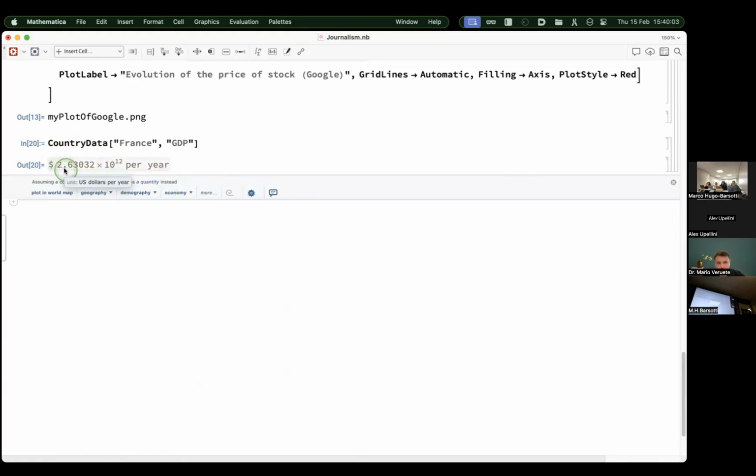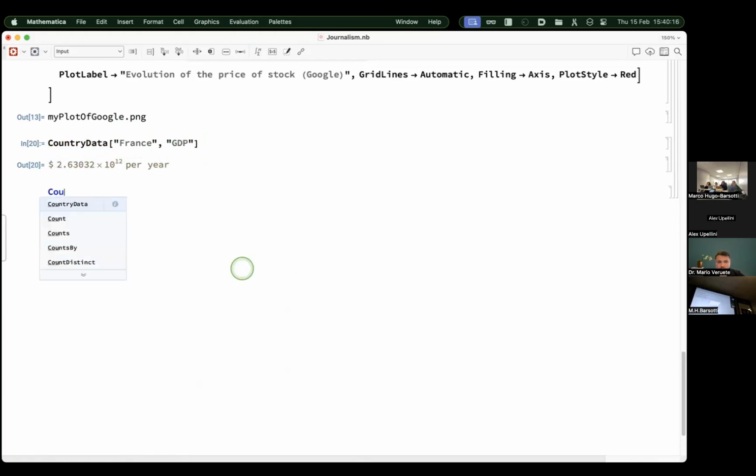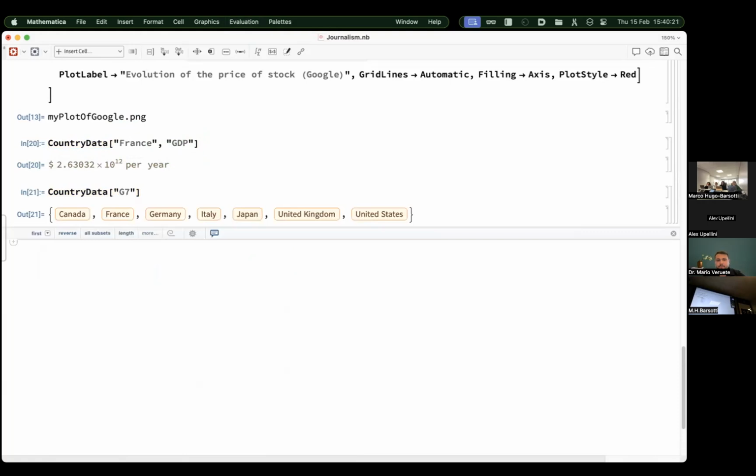France is 2.6 times 10 to the power 12 dollars per year. And you want to do the same, for example, for several countries, the G7. So CountryData, G7, you know, is the collection of those countries: Canada, France, Germany, Italy, Japan, United Kingdom, United States.